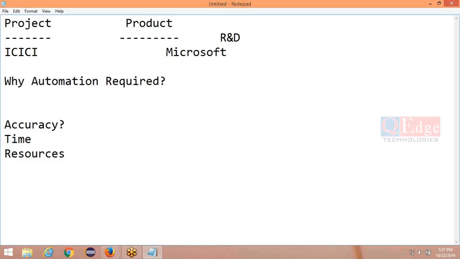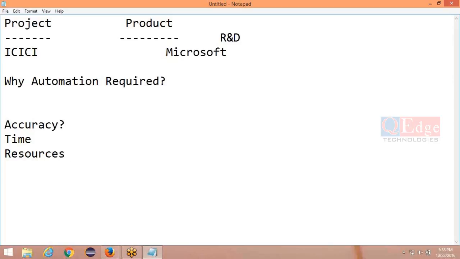Can you tell me one situation for that? Some functional testings and all. Sorry? Some functional testing and all we need to do manually only. Actually, Selenium is a functional automation testing tool, specifically for the functional automation testing, to automate the testing process.